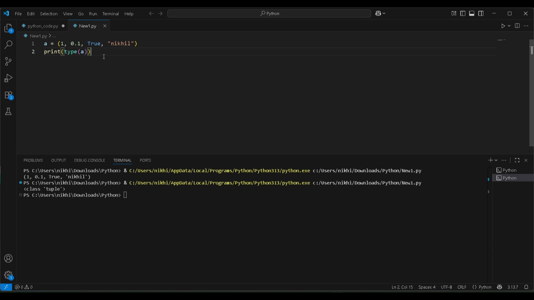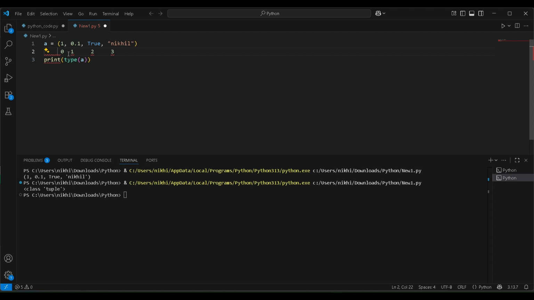Now I am going to explain some properties. Tuple is unchangeable, which means tuple is immutable. Immutable means you cannot add any value or delete any value from the tuple. And tuple also supports index values. Index means when I declare 0 for this, 1 for this, 2 for this, and 3 for this.